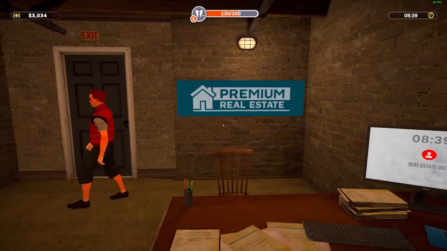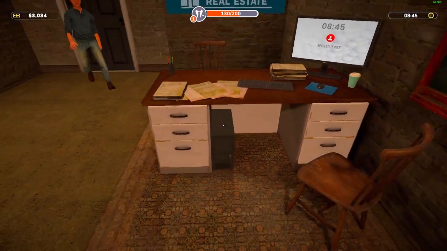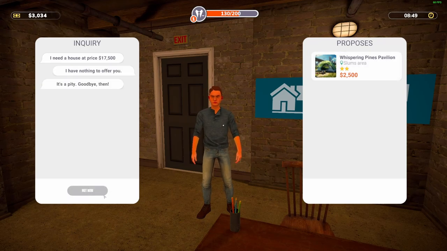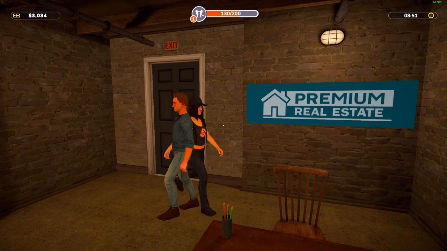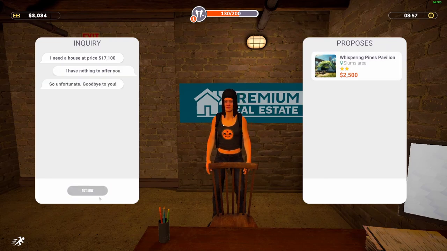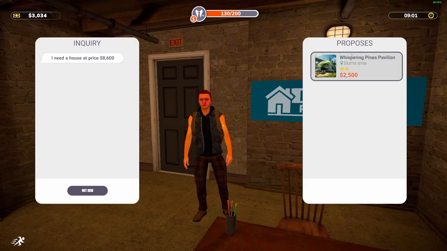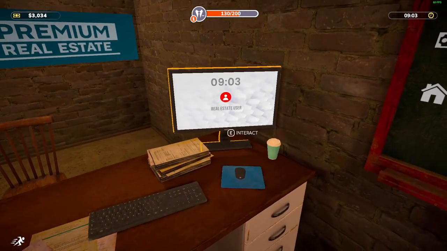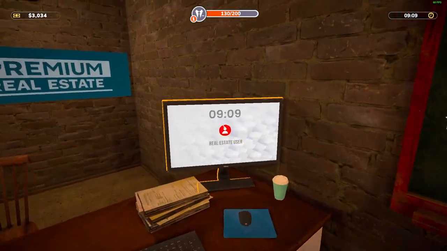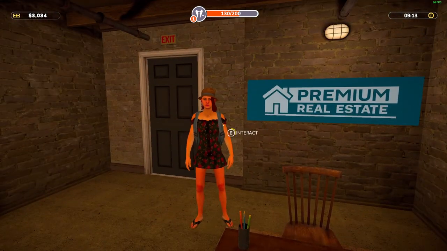I don't have houses, sorry. I don't have houses. Look at my gaming PC here. Oh, hello, hello. I don't have that. Goodbye, then. Never mind. Unfortunate. Goodbye to you. Why do people want houses? Here, I have this. Oh, man. Wait, we have to... Okay, let's try it one more time. No. No.